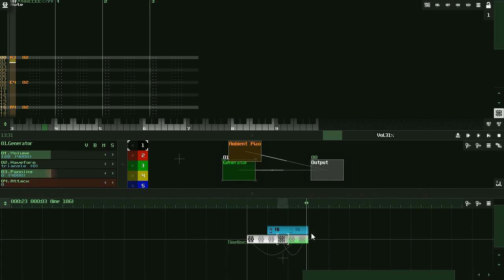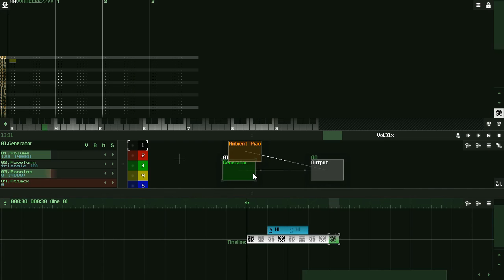Next, let's select only these and do the same thing. And let's add one last thing.